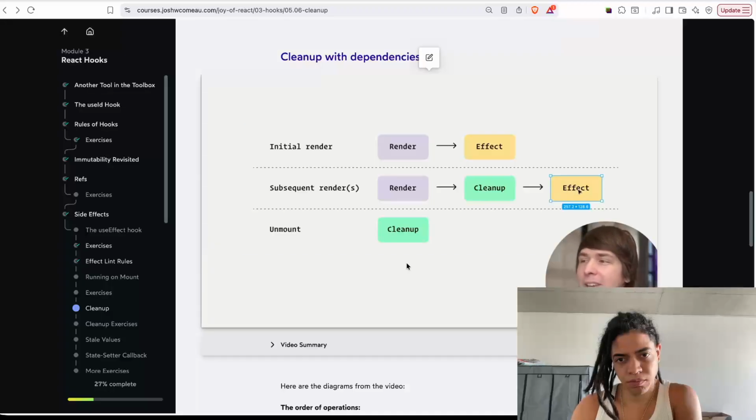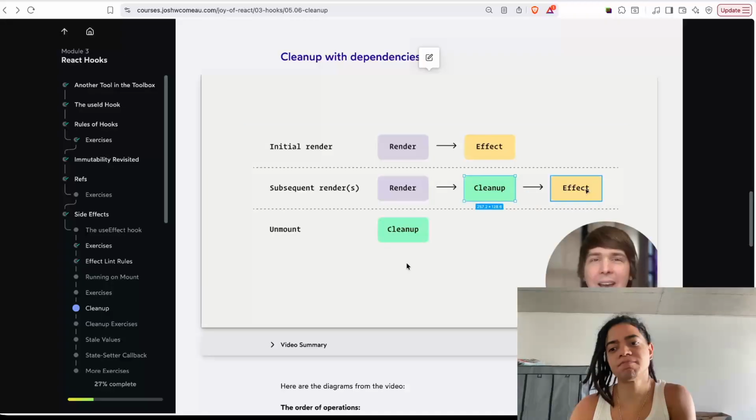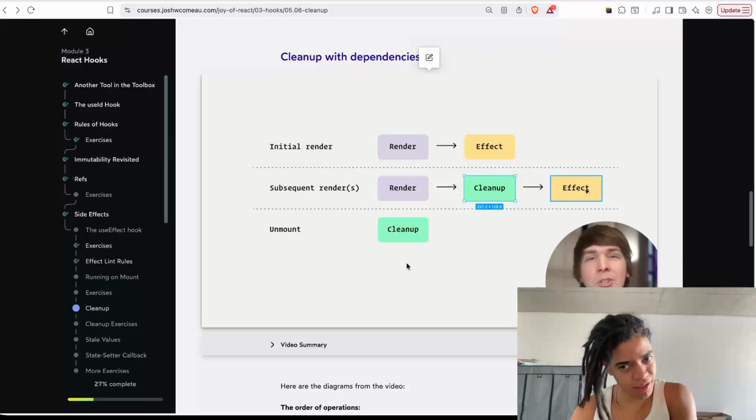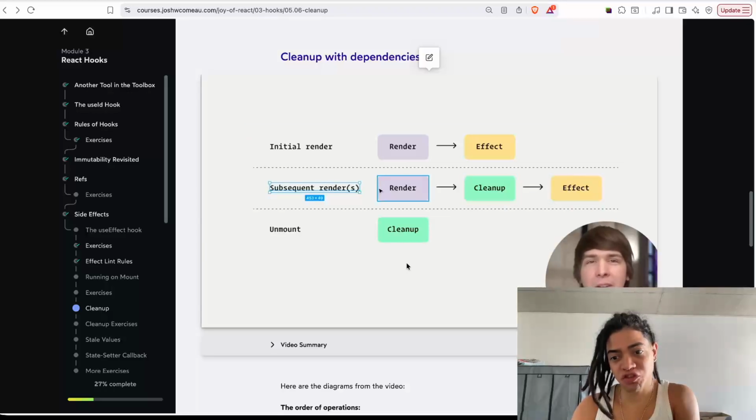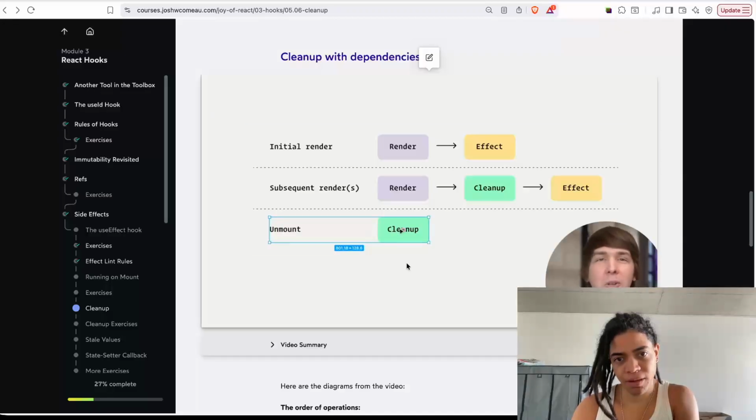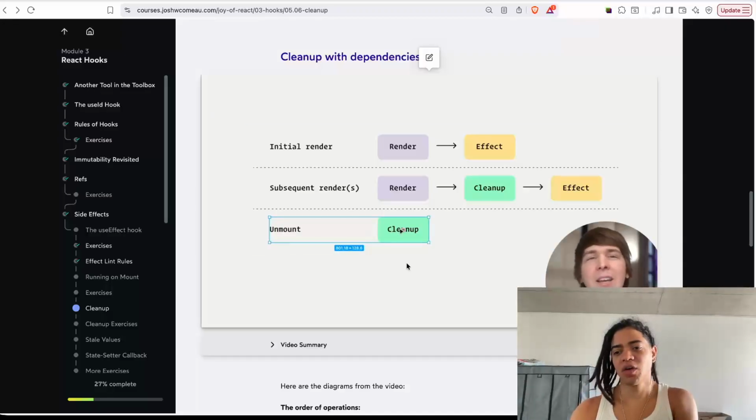But before we can do this, we have to invoke the cleanup function, because we don't want to stack event listeners or whatever the subscription is. React doesn't know, but it assumes I probably don't want multiple of these things. I always want to clean up what happened last time before starting what we want to do this time. And so it runs the cleanup function, then it runs the effect, and this process repeats for every render until eventually the component is unmounted, and we call the final cleanup function to undo anything else that was still running at that moment.